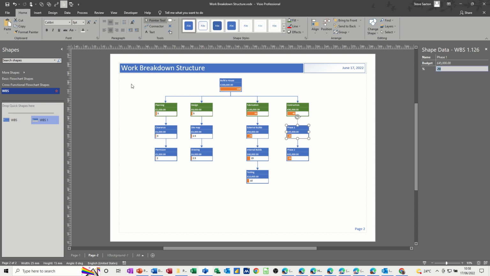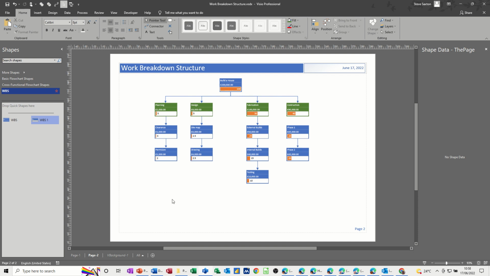And that's basically how you do a work breakdown structure diagram using Visio, using your custom shapes. This is the key, I think. If you go on the internet, there's lots of different styles for this, different types. You've got a phased base work breakdown structure, which is slightly different. This is a better example, I think, a deliverable based work breakdown. So you've got all the deliverables listed under each of the headings and how they fit into the overall picture of this, which is build a house, 200 grand, 100% of the work will complete that.